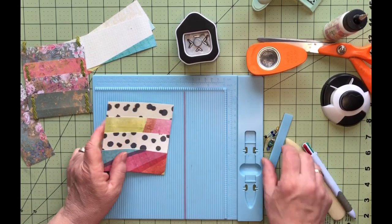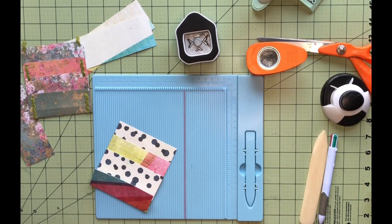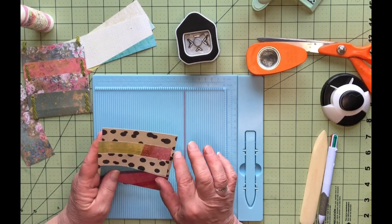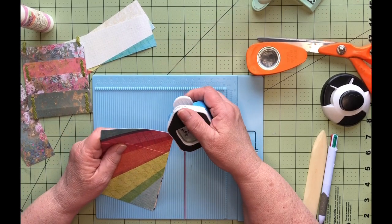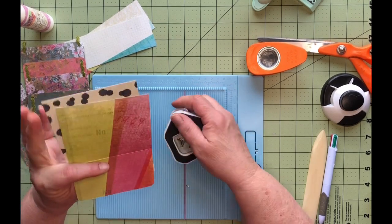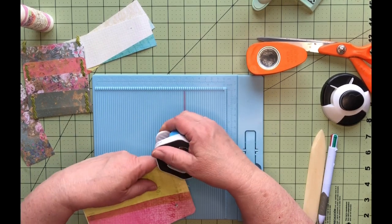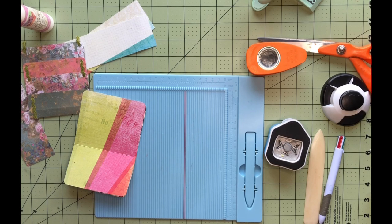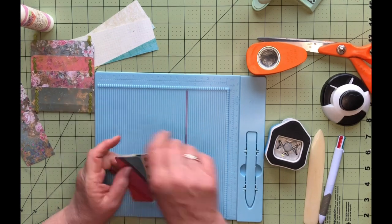Okay, now what is different about this is, like I said, we're not going to glue it. So I'm going to put this glue away. I am going to round the corners with just, I think I'll just do the medium one. I am doing 2 at a time, just to make it a little quicker. And it's thicker cardstock, but not horrendous cardstock.